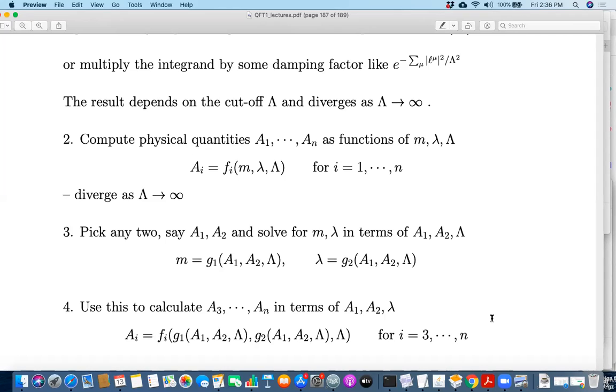But one charge will be independent. And so the number of parameters that you have is determined by the number of parameters that you had in the original Lagrangian. Like in this case, you have m and lambda. In the electrodynamics Lagrangian, you will see that the mass parameters are there, and then also a coupling constant, which is what you are calling the charge of the electron. That's an independent parameter that you can vary. That will play the role of lambda in electrodynamics.